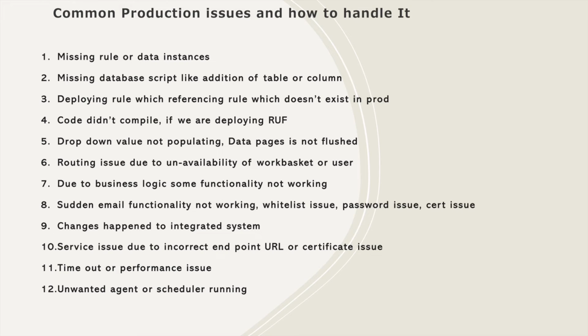The next one is timeout issue or performance issue. These are also very common examples which happen mostly in production. Let's say you deployed, and then business users started creating cases, and they're complaining that the screen is loading very slow, or if they're running any report, the report is taking a very long time, or they're getting a timeout issue on the screen. So what is the reason for this? The reason is that the amount of data which you have tested for any scenario is less in non-prod, but in production you see heavy or huge data.